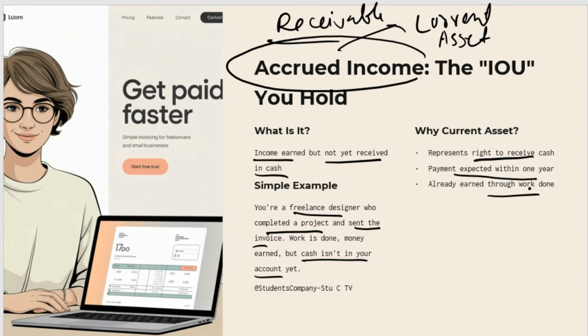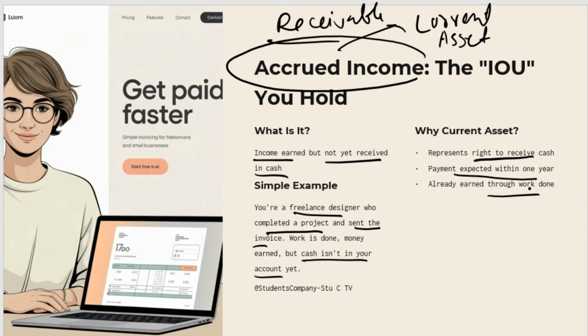Similarly, you can think of bank FD income. FD interest may be accrued, but you might not have got it in your savings bank account yet. For example, maybe your FD interest, you get it every 6 months, either in December or June. But in the remaining months also, your income is getting accrued. Every month some interest is accruing, but it will be credited only in that half yearly period. So again, that is an example of accrued income. Such incomes will be current assets.